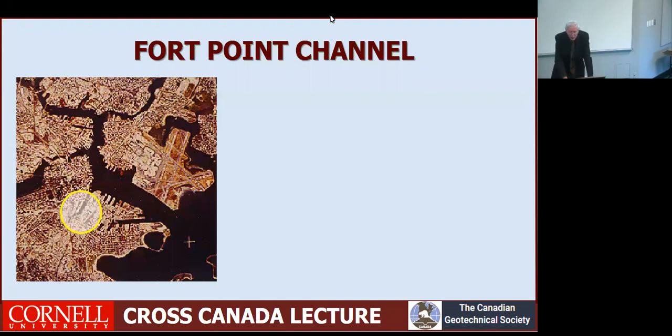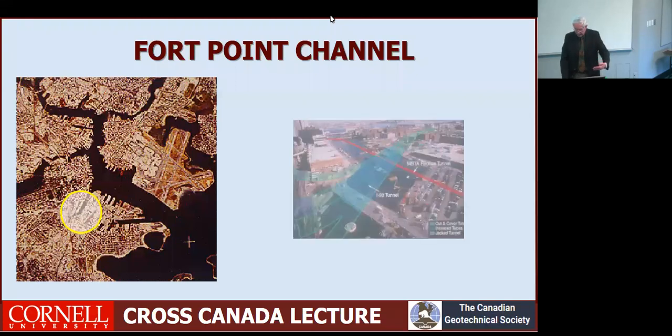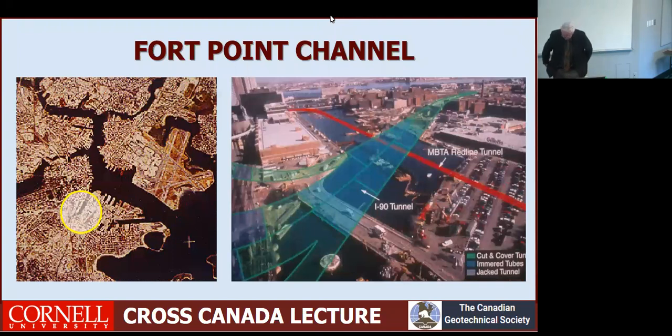So the idea then was to actually take the deep mixing technology and convert these clays, which were very weak, to clays which were much stronger by the deep mixing method. And so here's the concept. Fort Point Channel was going to be stabilized with the deep mixing technology to create a central stable mass of ground. On the south side, that is South Boston, which you see in the upper right-hand side of the picture on the right, that was going to be turned into a casting yard, and the actual tubes for the artery were going to be cast and then by immersed tube technology floated out and dropped into place with the stabilized clay.